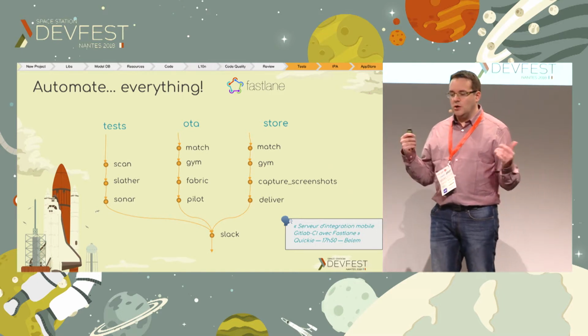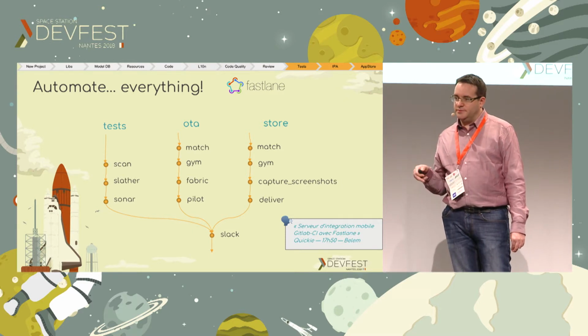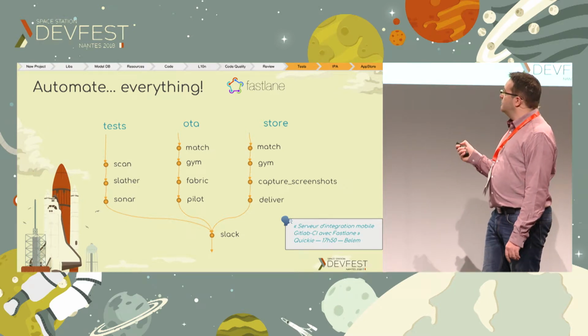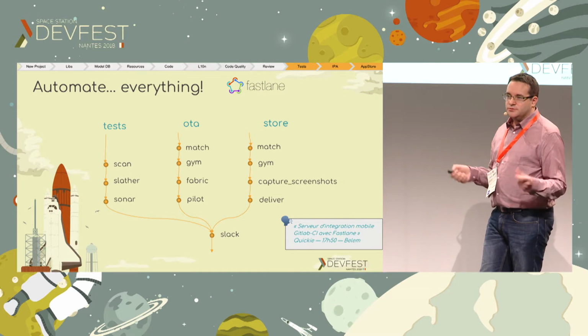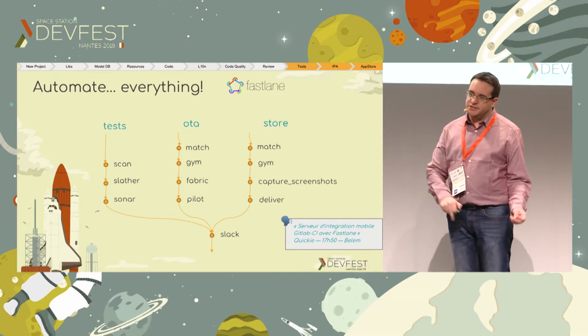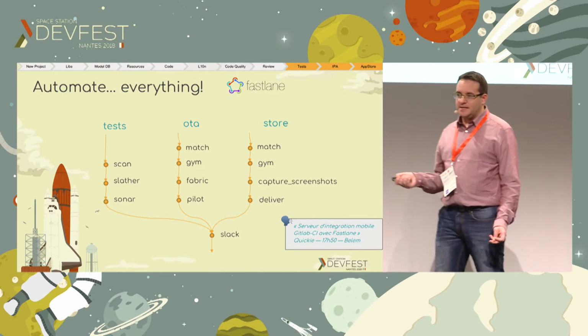And it converts all that data so that you can use it in Sonar, for example, or any dashboard tool that you can use. And then once you have all those outputs and reports, you can tell Fastlane to send all that to Sonar. And once you have done all that, you can send a nice message to Slack to tell, OK, the tests have passed, all is OK, or maybe your coverage was lower than before, or maybe the test has failed.